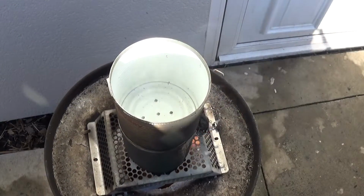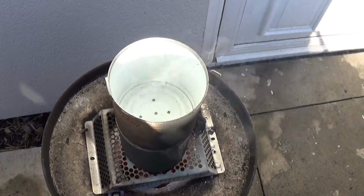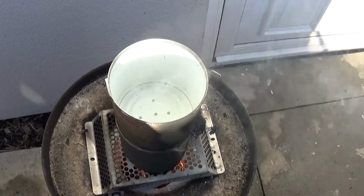Okay, we're back to getting a better amount of smoke coming out of it now.